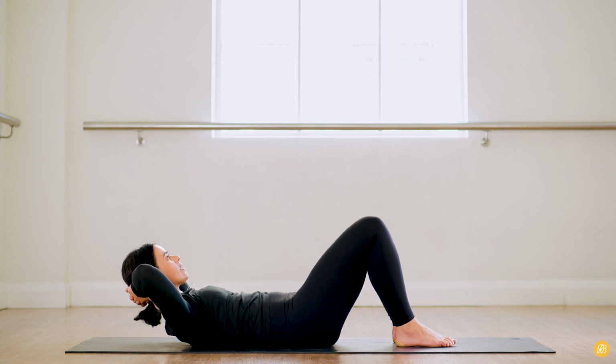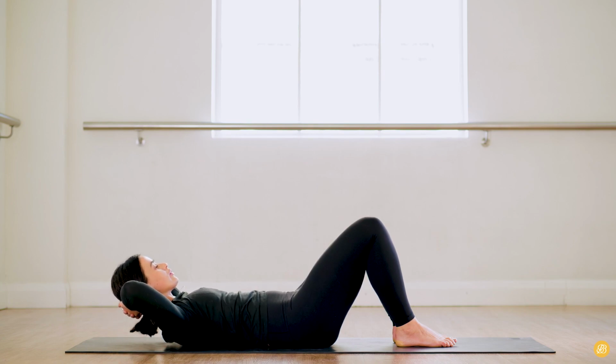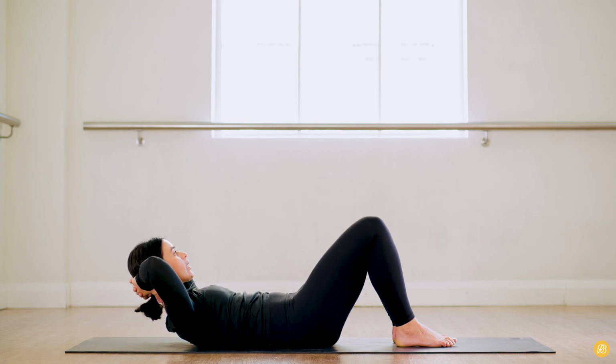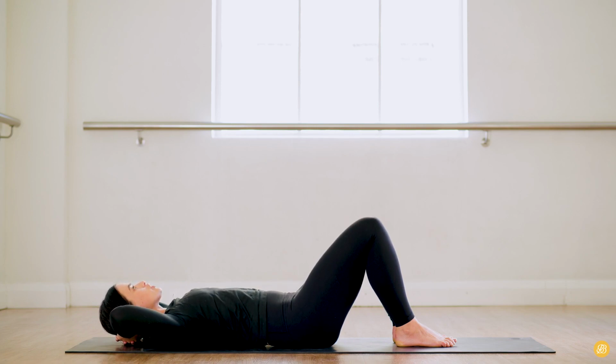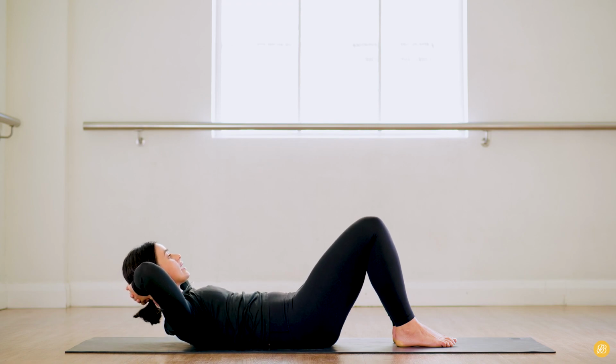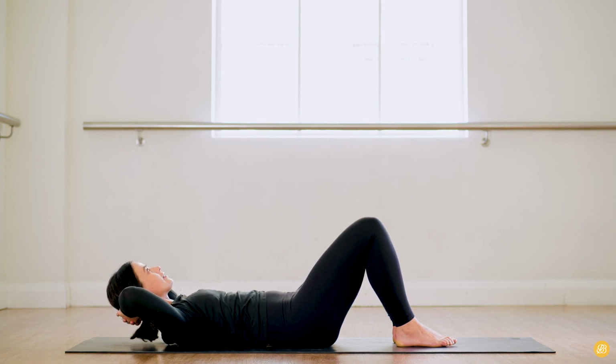So you're really creating almost a hammock or a sling with your hands and your thumbs down the back of the neck. So relaxing your head into your hands. And watching that as you crunch, you're not jamming your chin down toward your chest. So keeping the same distance between chin and chest the entire time. Doing your best to move with your breath.